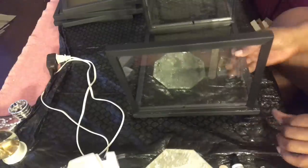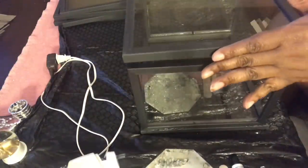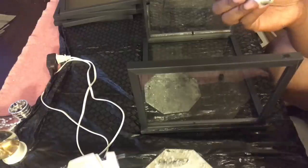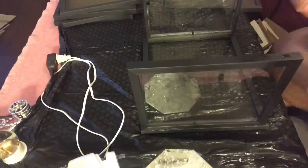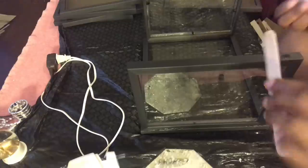So basically this is how it's looking. And then I followed up with an 8x10 on top. So I'm basically repeating the same steps with adding the glue. And I'm just using a craft stick on here to spread the glue.